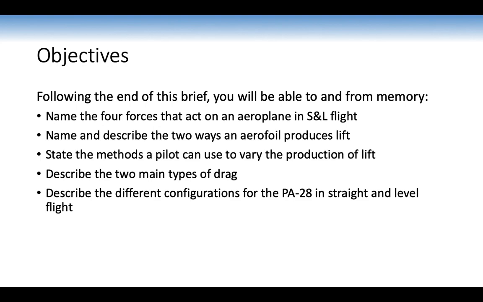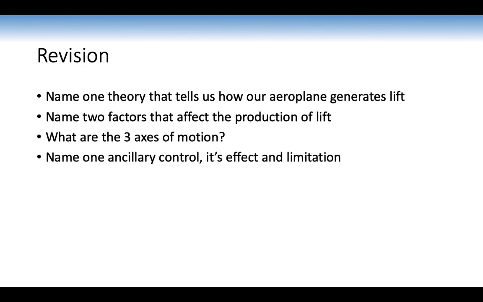State the methods a pilot can use to vary the production of lift. So we'll have a look at things that are in control for us as pilots and things that aren't in control. Describe the 2 main types of drag. So we'll have a look at drag at both slow speeds and fast speeds. And then finally, describe different configurations for the PA-28 in straight and level flight. This is important, it forms the basis for our air exercise.